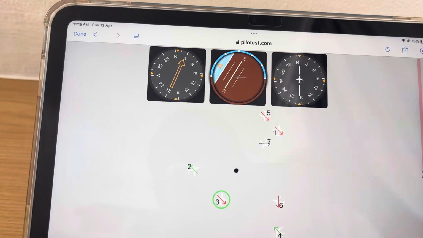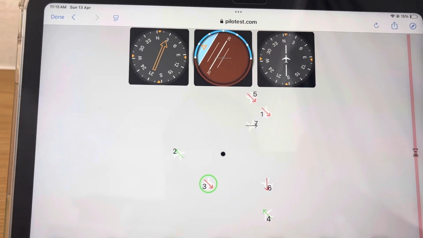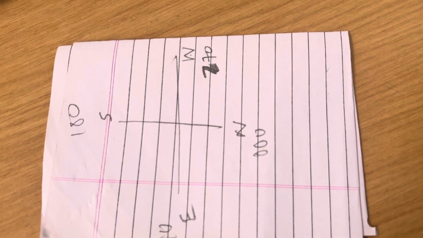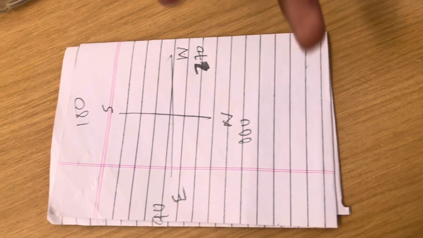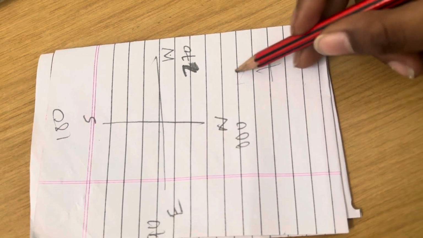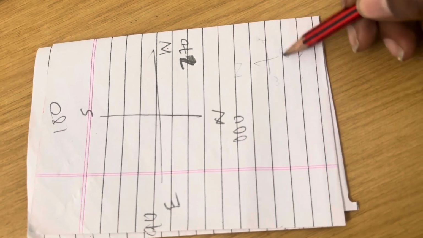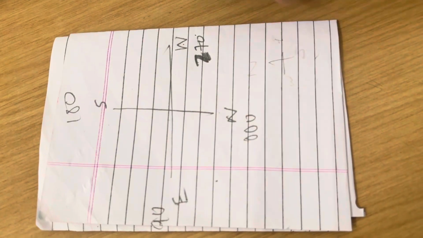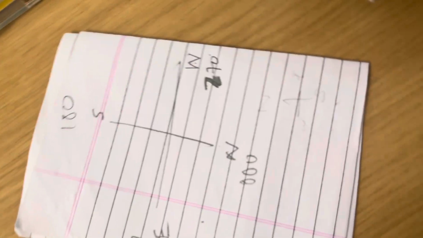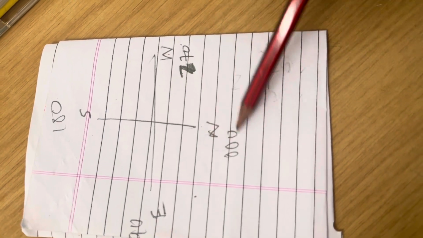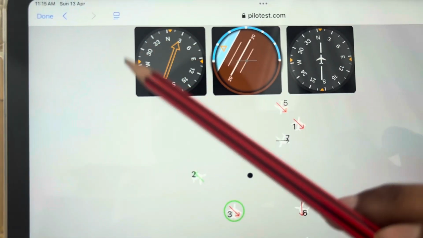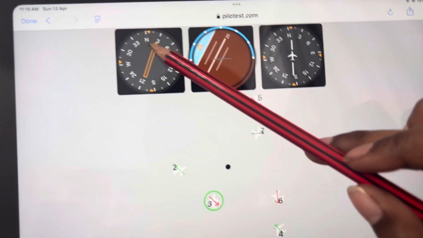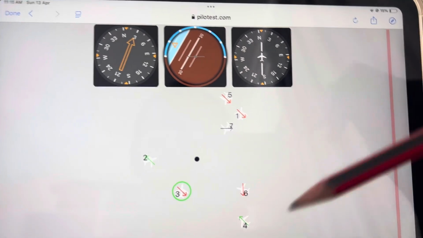Now to solve the RMI, the easiest method is to draw this diagram in your mind. Generally it goes like the north, east, west, and south, right? But you reciprocate it and make it south, north, west, and east. If you see here, the needle is pointing to 30. Now you see where the 30 would be lying.